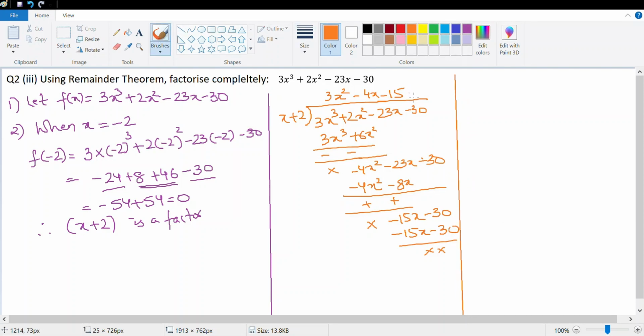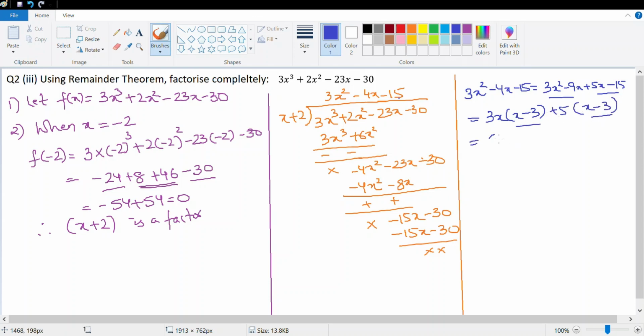Let's see if this quadratic expression can be further factorized, because we need to factorize the given expression completely. So I will need to find factors of negative 45, the sum of which is negative 4, which is negative 9 into positive 5. Yes, that's correct. So I can write 3x squared minus 4x minus 15 as 3x squared minus 9x plus 5x minus 15. Grouping it the way I've underlined, we get 3x times x minus 3 plus 5 times x minus 3. x minus 3 is common, so we have x minus 3 multiplied with 3x plus 5.